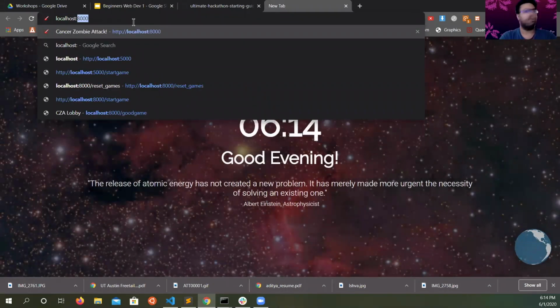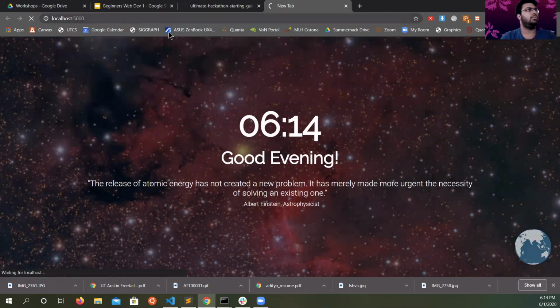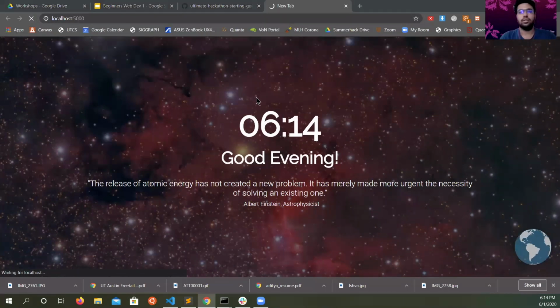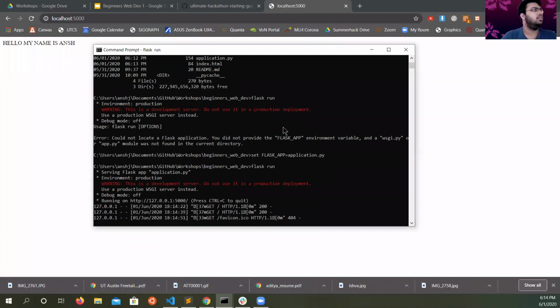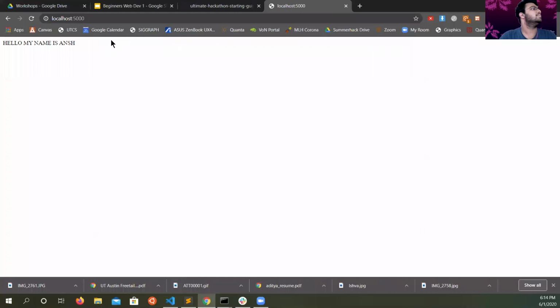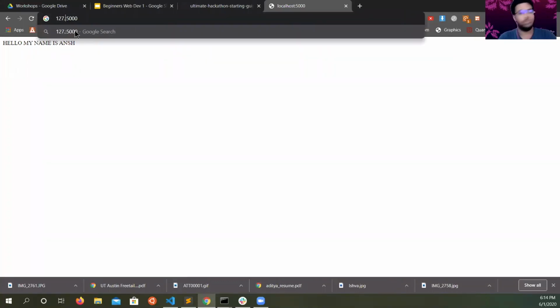Instead of typing 127.0.0.1, you can also type localhost, but it seems to not be working. Let's see. I have no idea why that might be happening. Oh, there it is. Okay, cool. Perfect. So it worked. Should work if I also type the old link. There we go. All right. So again, it returned the file, and we defined the file to simply have this text in the body.